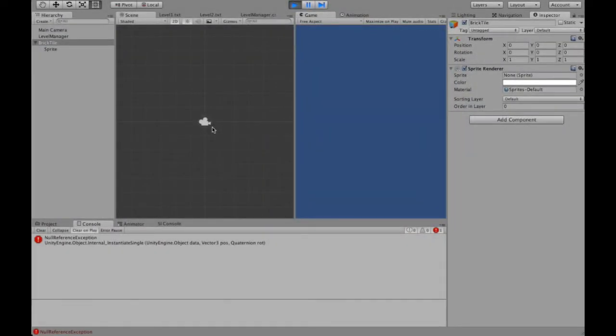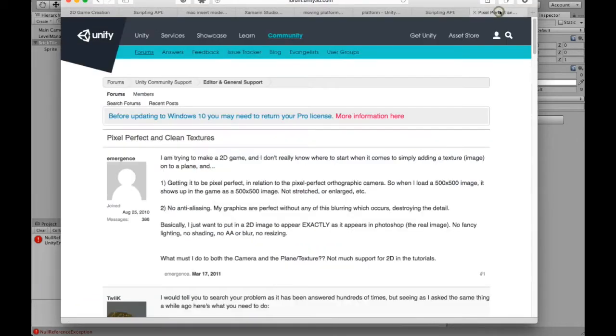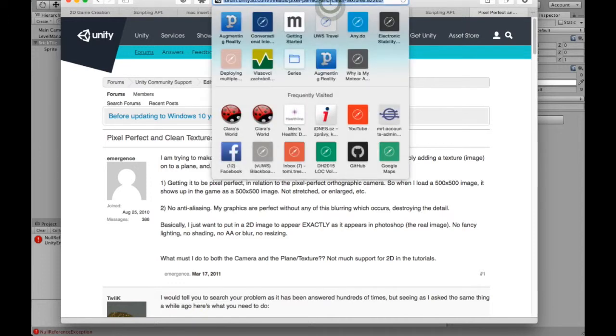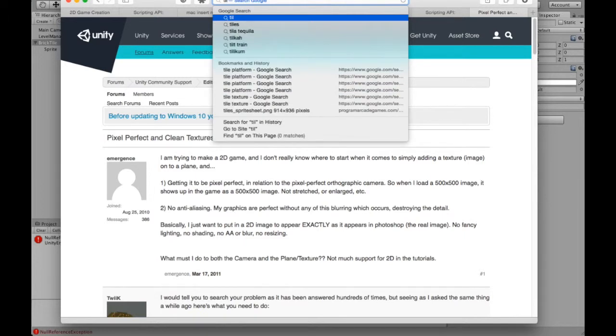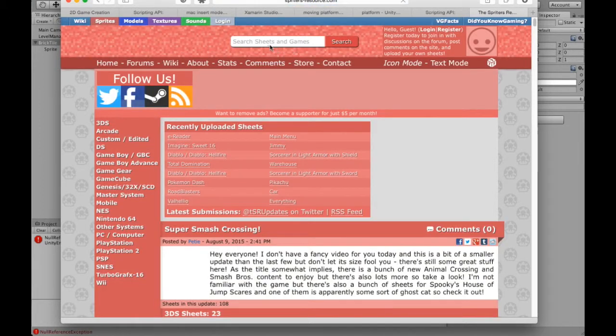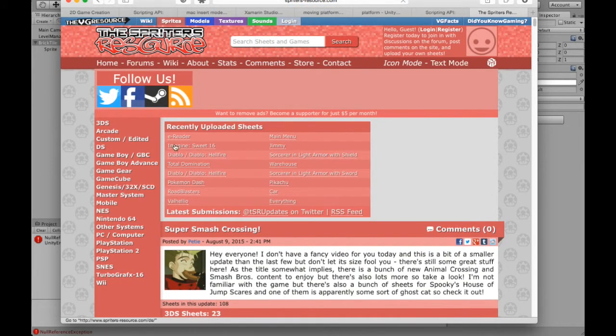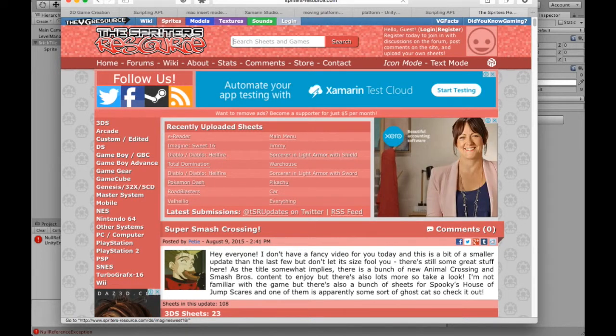I don't have the tile yet, so I'm going to search for it online, and I will find it on spriteresource.com. This is a very cool website that holds a lot of sprites, and I will search for a brick tile.